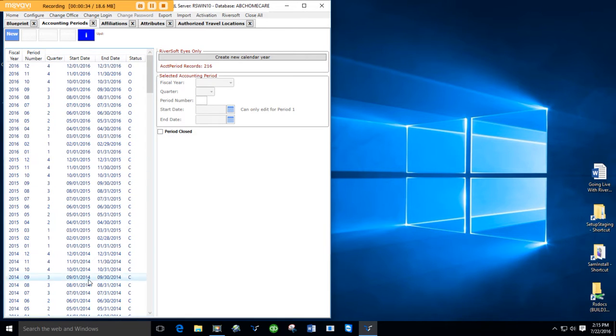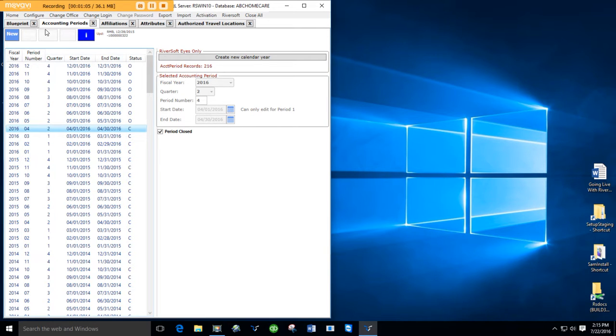You can set it up by calendar, which is normal, or you can set it up as a 4-4-5, 4 weeks, 4 weeks, and 5 weeks make up a quarter. And this status, it's either open or closed. Open means you can still put payments in cash into it. Closed means you cannot. So when you have done your financial reports and they look good to you and you don't think you need to put any more payments or cash in that period, you simply come here and close that period, and we can guarantee you that reporting for that period will never change.